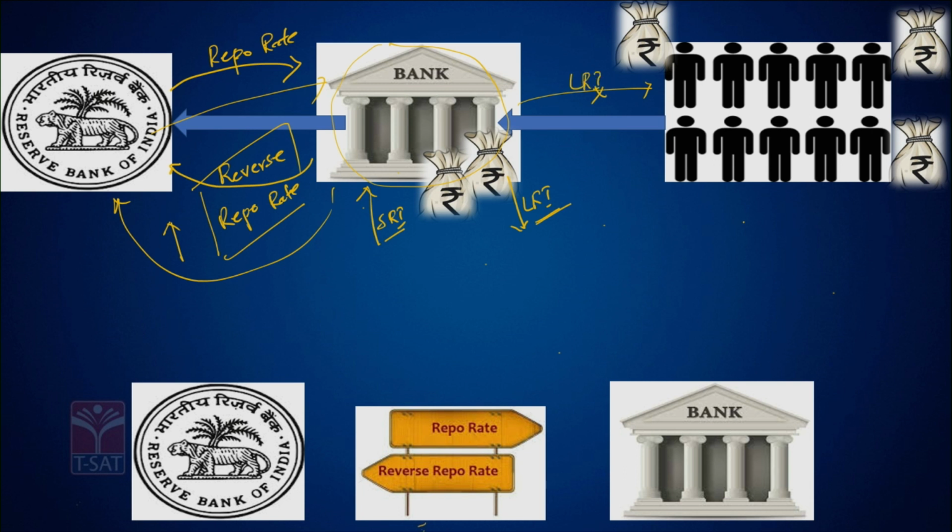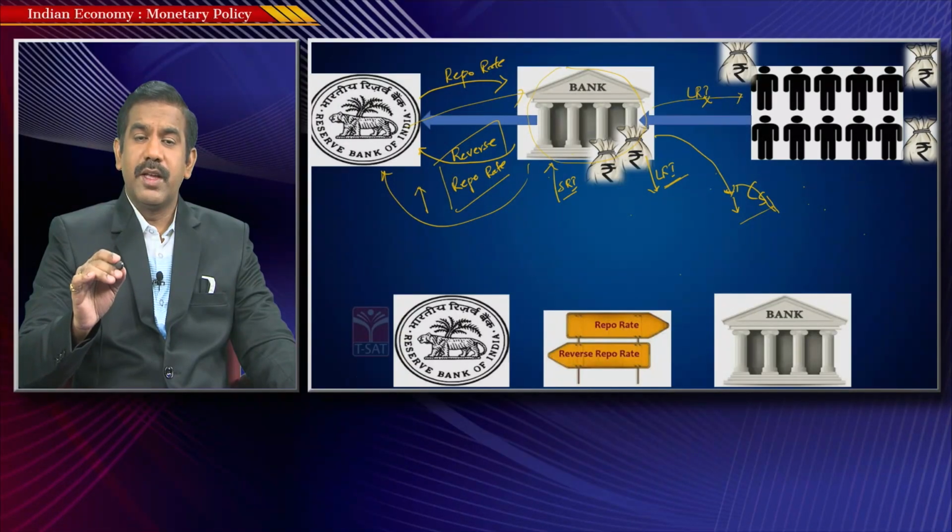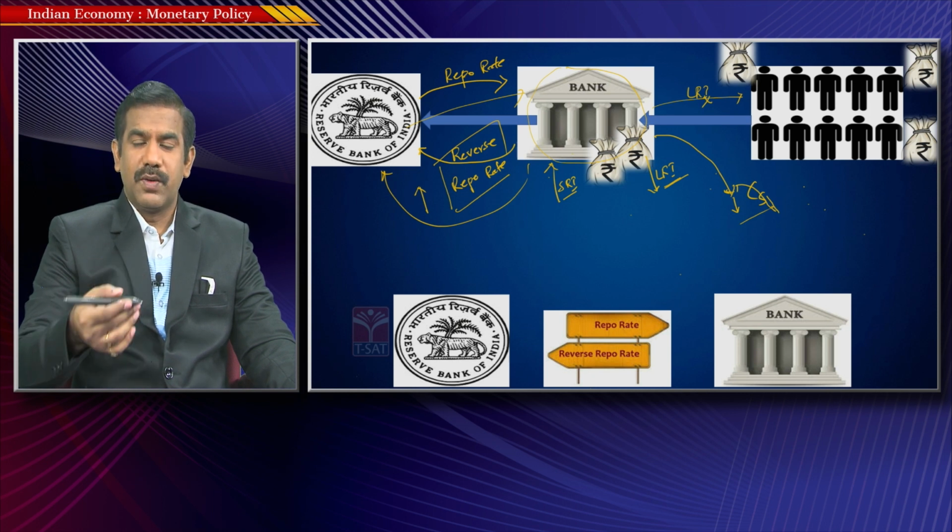So at the end of the day, by increasing reverse repo rate, what does the RBI tend to achieve? It is trying to ensure the credit supply in the economy would reduce. In a way, it is going for a tight money policy by increasing reverse repo rate. In simple terms, the RBI is telling the banks, rather than lending money to the market and getting exposed to credit risk or default risk, it would be safe for you, and I am willing to pay you a higher rate of interest for the money you lend to me.